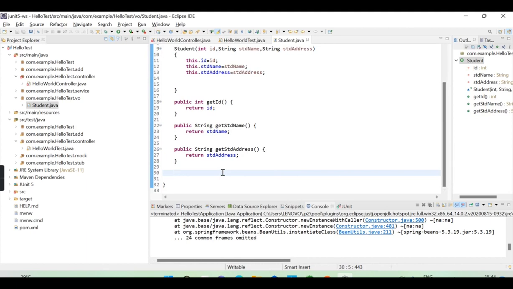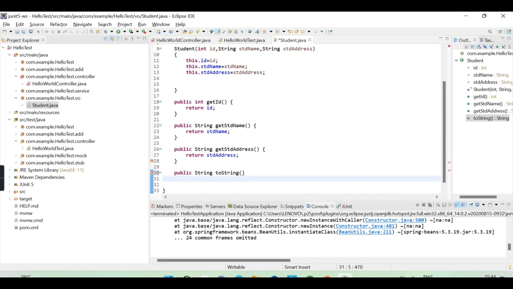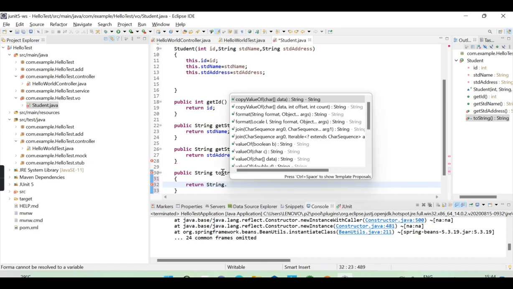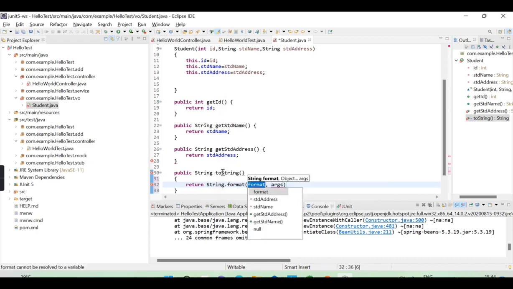Now what I will do is, toString also I will take, public string toString method. It is on the safe side. Return, and format, String.format, we can define string format and objects.